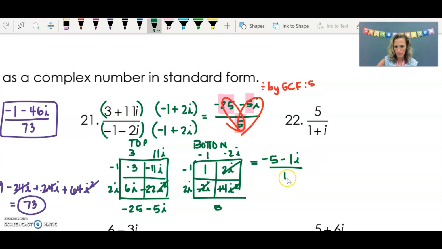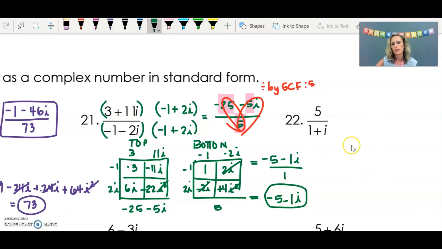This 1 on your denominator, it's not necessary to write it. Just like if I said, can I borrow $10? I wouldn't say, can I borrow 10 over $1? And I wouldn't say, can I borrow 10 ones necessarily unless I needed them to be dollar bills. But the 1 on the bottom isn't required if it's on the bottom. This coefficient 1 here, it's not necessary in front of the i, but if this front number is a 1, you need that there as a placeholder, so that can be kind of tricky. So in simplest form, this is going to be -5 minus 1i.